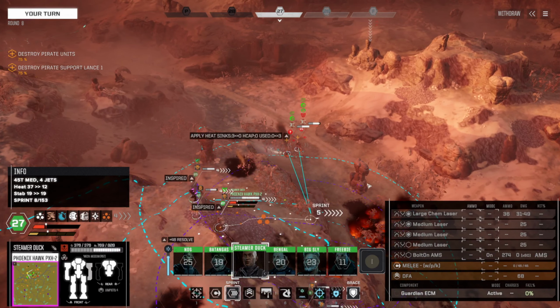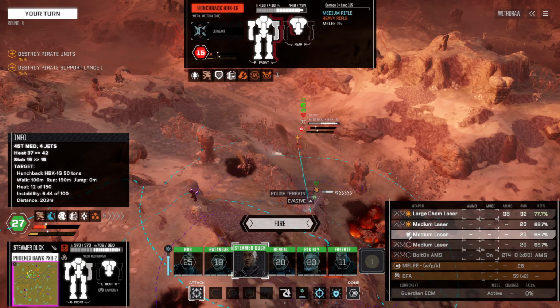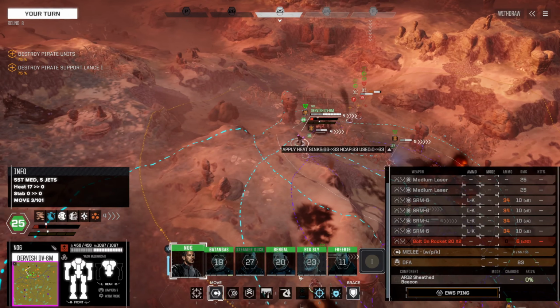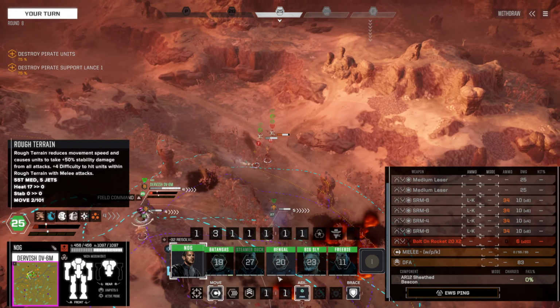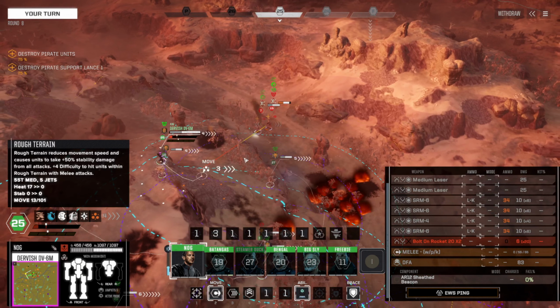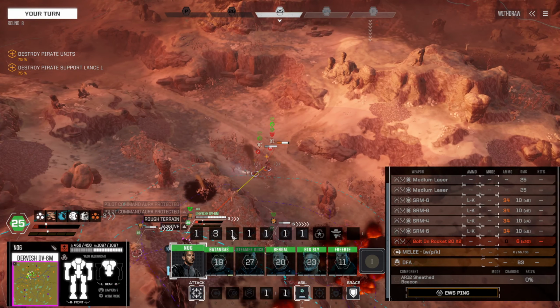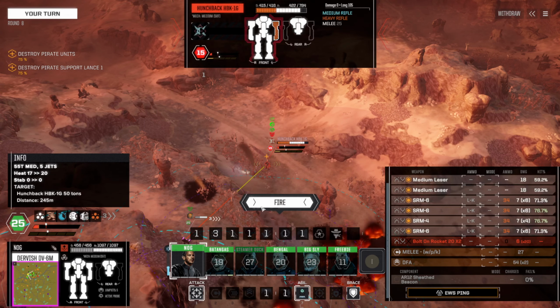Okay, steamer dock. Can just get to see them. Fire. Well, you open up the hunchy. No, actually, now that I remember, let's do that. So, field command. For 2 turns, company units gain +2 sensor check, +20% sensor sight, +2 to initiative, has a 3 turn cooldown, stacks 2 times. That's quite nice. I should remember to use that more often.